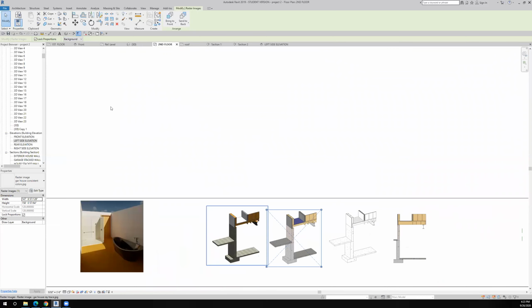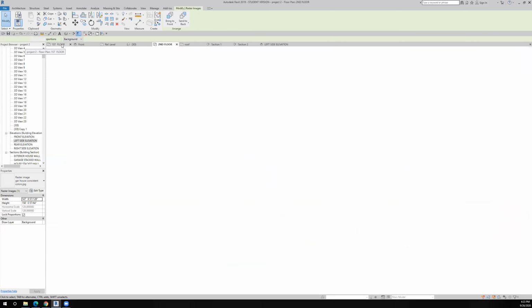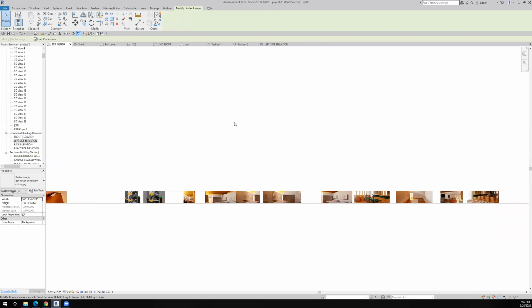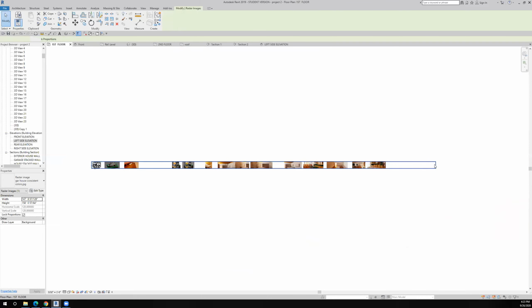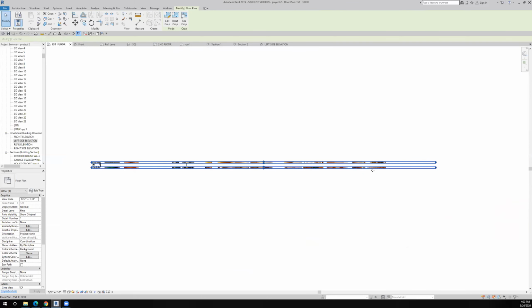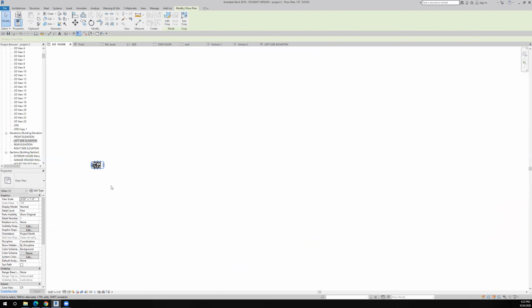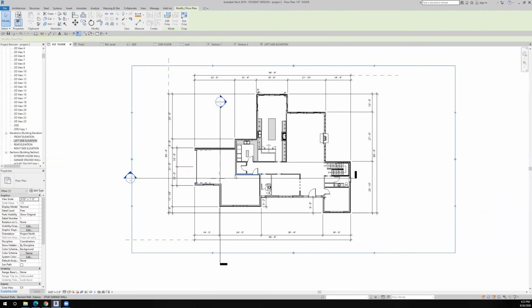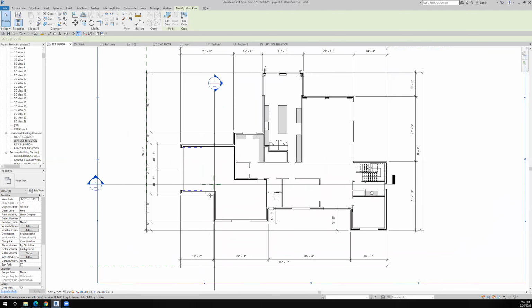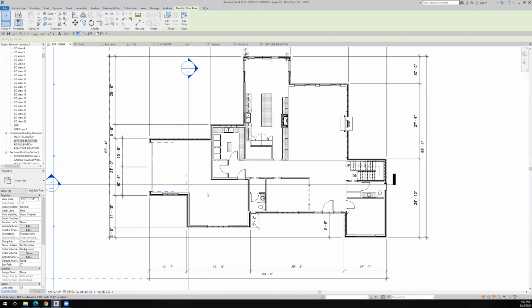So the way that is real easy to do that is we're going to go to the first floor. I'm going to change my, whoops, didn't want to split it. I want to change my crop region. And I drag it back all the way over here because all I need to see now is just the first floor, and ZE will show me the floor there. Now, to put that bond in, it's a beam.